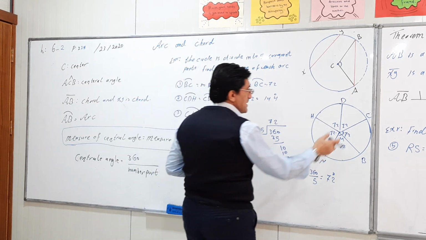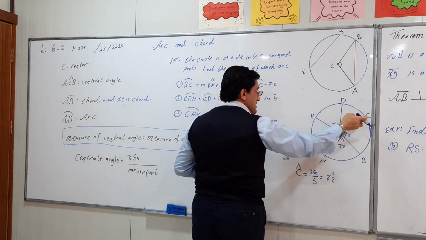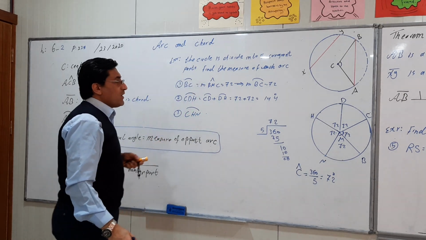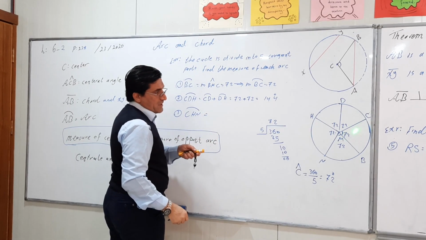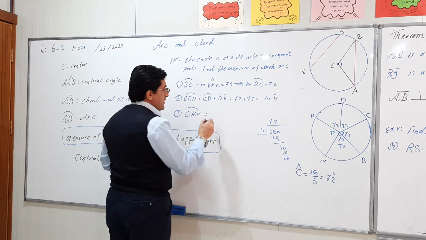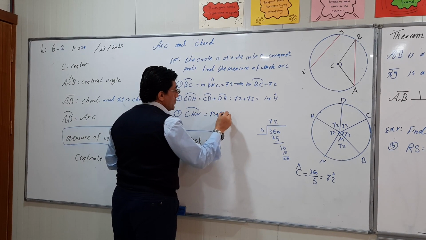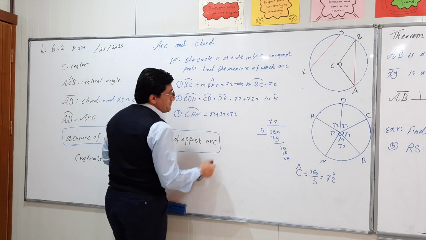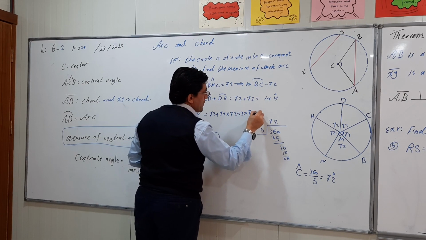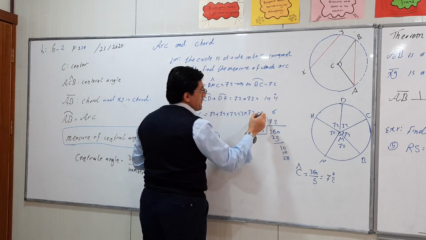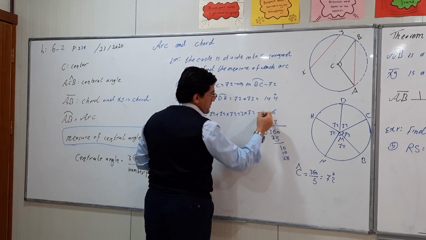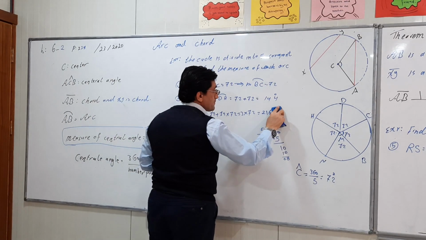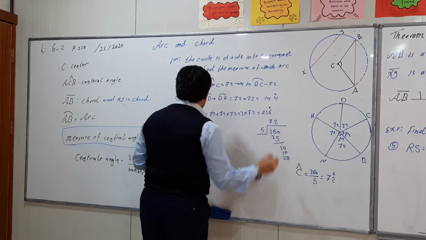The last measure required in this question is CHN. It has four parts: C, D, H, N. You can call it CHN or C, D, H, N. Also, CHN equals the summation of three central angles: 72 plus 72 plus 72, which is 3 times 72. Three times 7 is 21, and three times 72 is 216. So 260 is the measure of CDH.